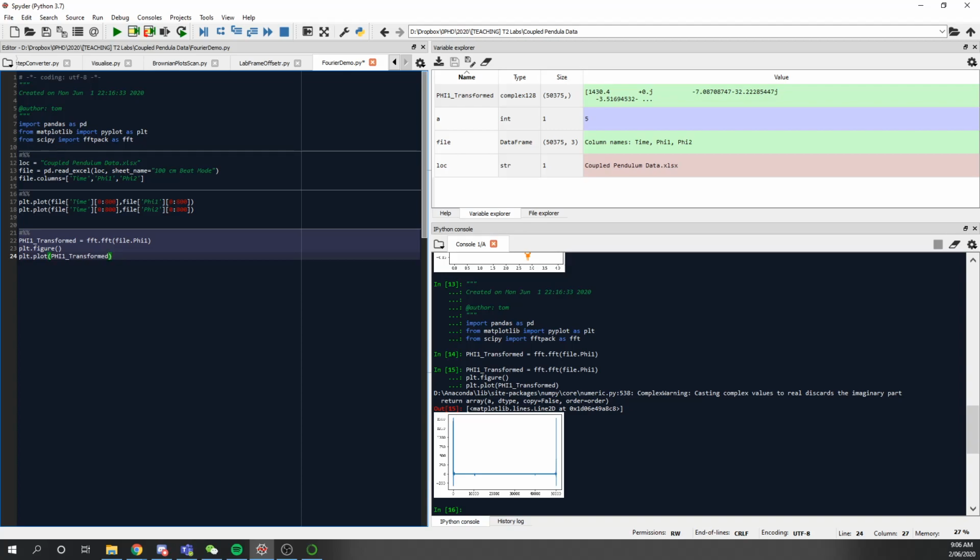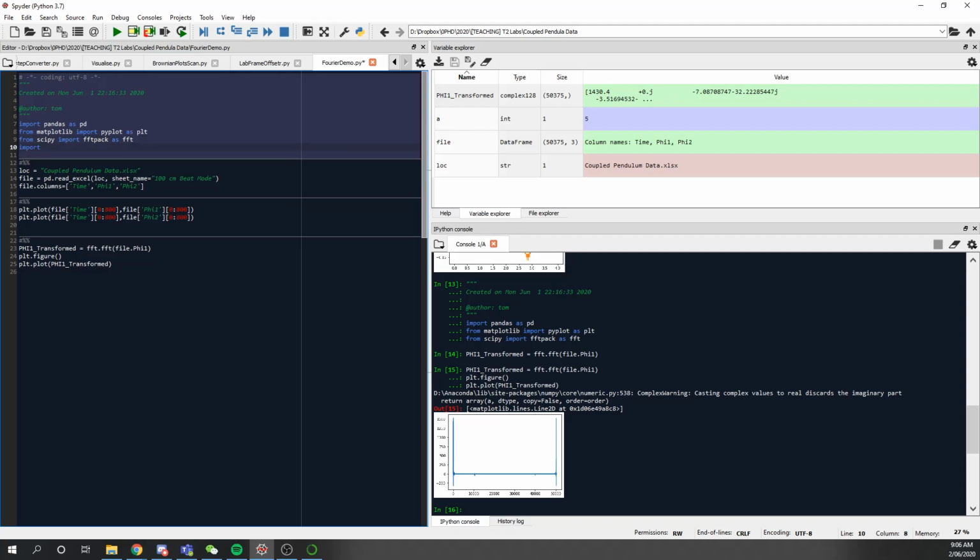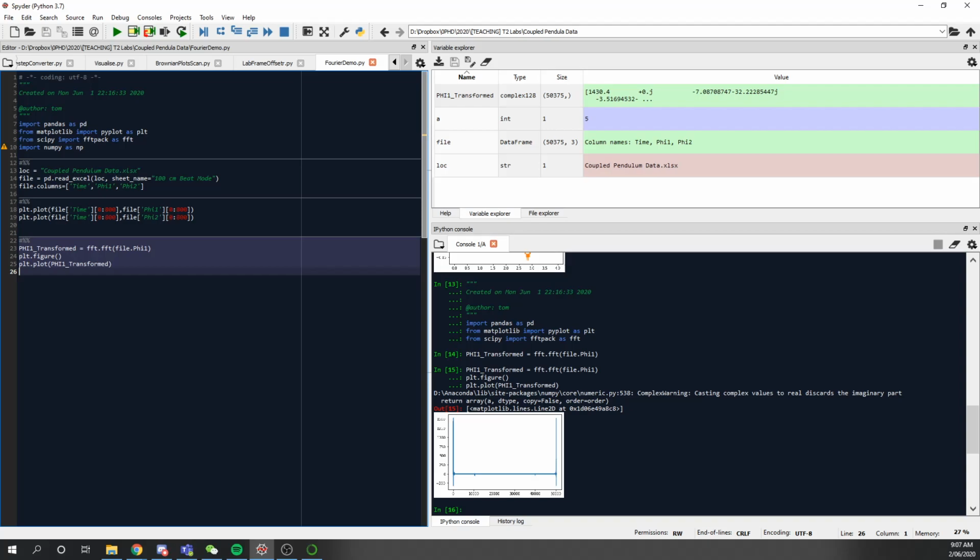So there are a few things we need to do here. The first thing is we need to take the real component of it only, or take the argument of it only. So we're going to import another package, the best package ever, numpy as np, which is basically the maths stuff from Python. And then we're going to do plot.plot.